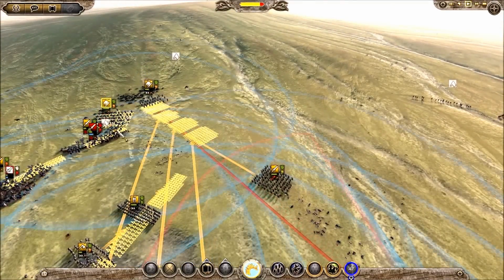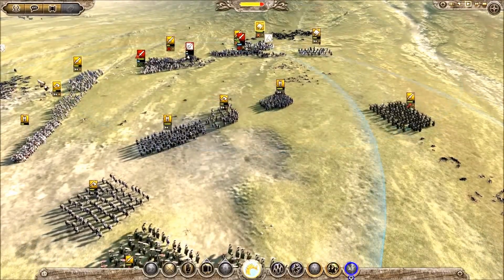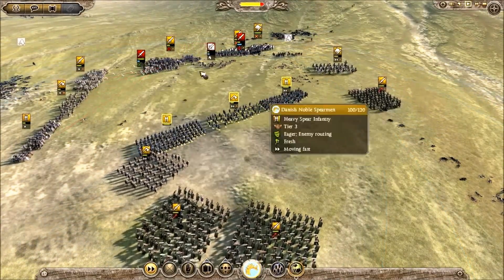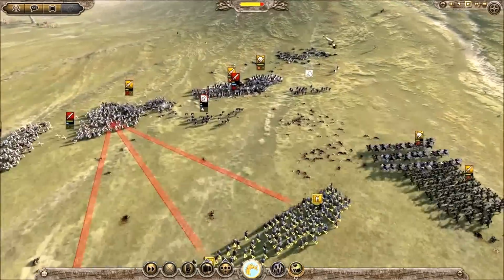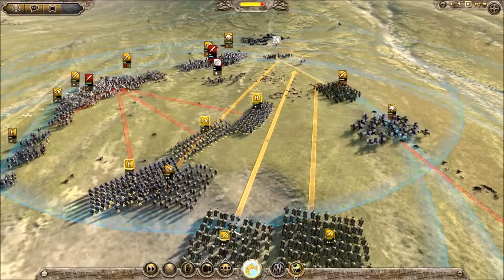Remember, when playing as any of the Viking factions in Attila Total War, melee combat is your best friend. Stay in melee combat as often as possible, control the battlefield, and keep the enemy in a central location, and you will win more times than you will lose.